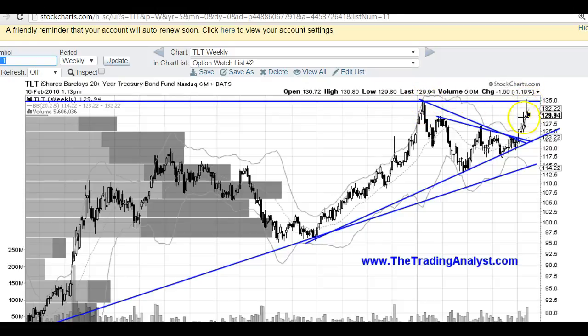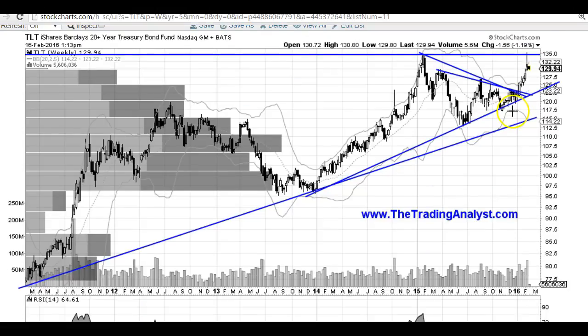Now we put in a potential reversal candle here, but let's rewind. Before last year, in 2014, we saw pretty much the same thing. We saw a big blast up off of this uptrend line over here, and then we saw a big, quote unquote, reversal candle right here at these previous highs, just like we did over here. Very similar. And what happened after that? We consolidated for a little bit, and then we blasted up higher.